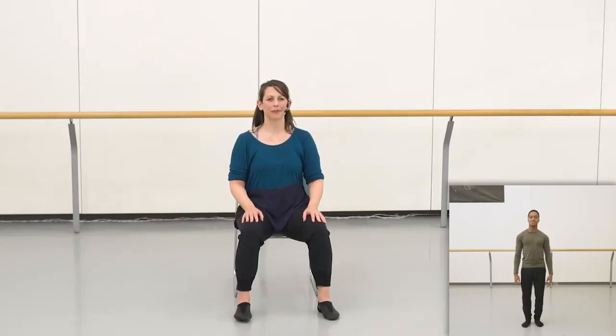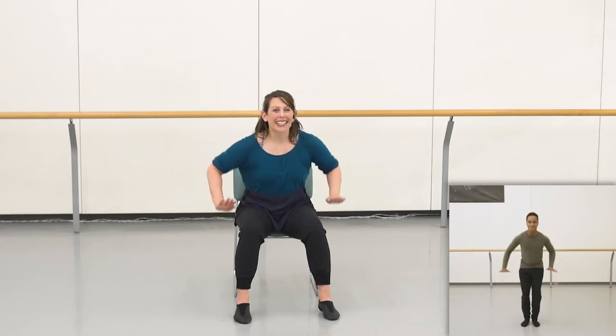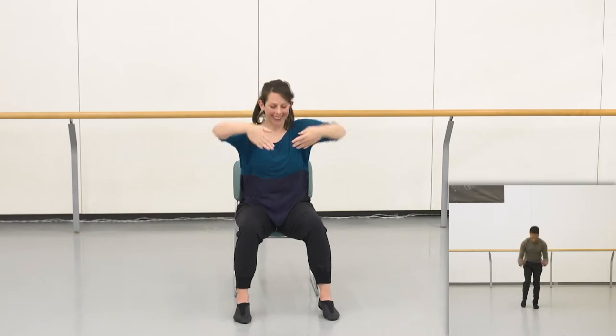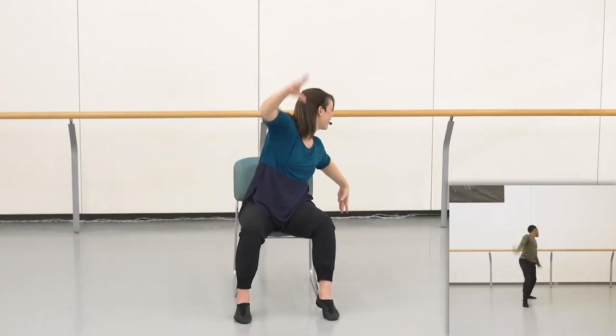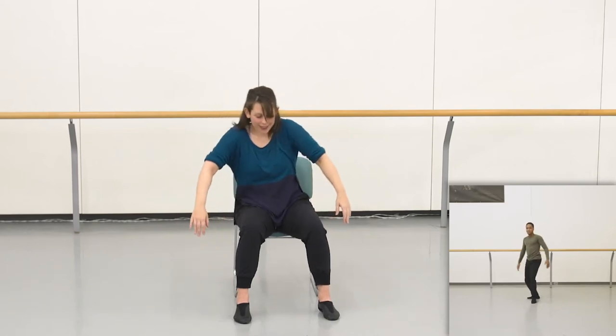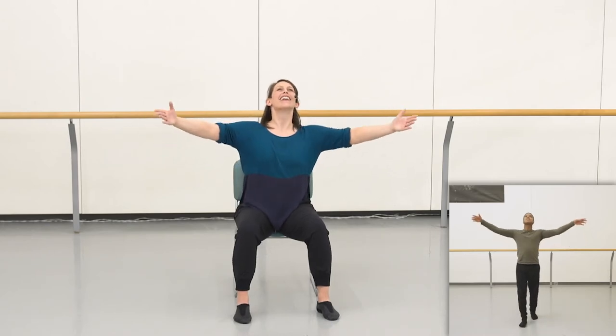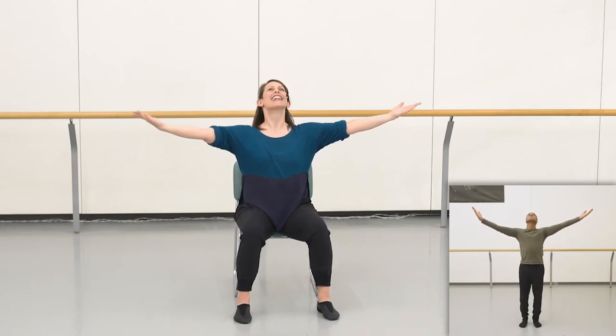Let's practice that small section once with the music. And then as I mentioned, we're going to take the time to walk through all the sections of the choreography and really get the sequence into our bodies. But for now, that last section with the music. Ready, set, here we go. Two up and downs. Reach it up and back. Shoulders. And an offering. Find your ending pose. Really nice, everybody. Good job.